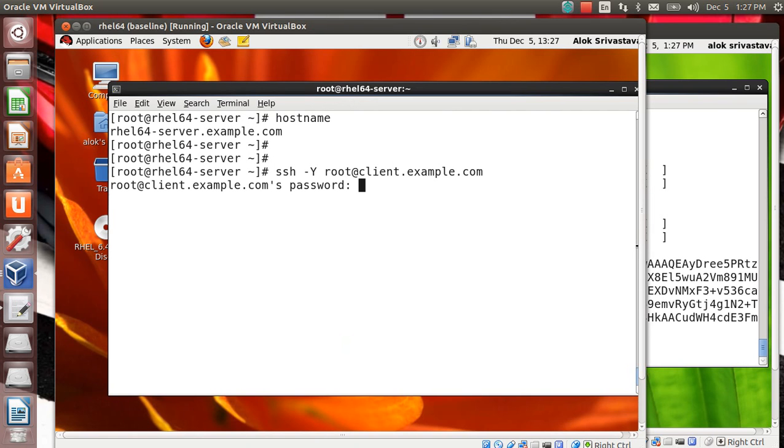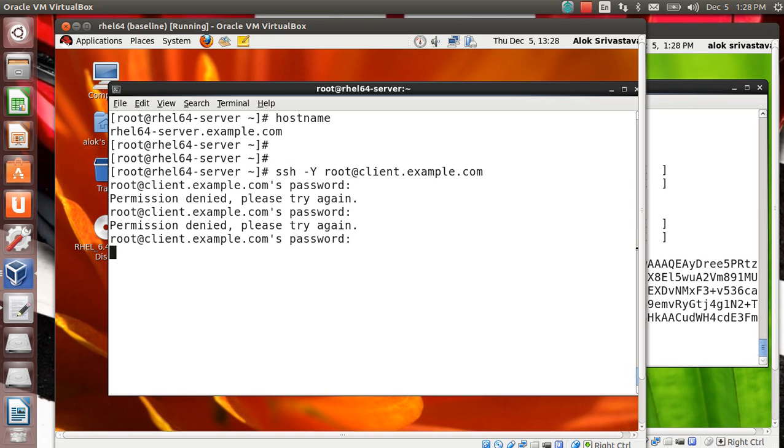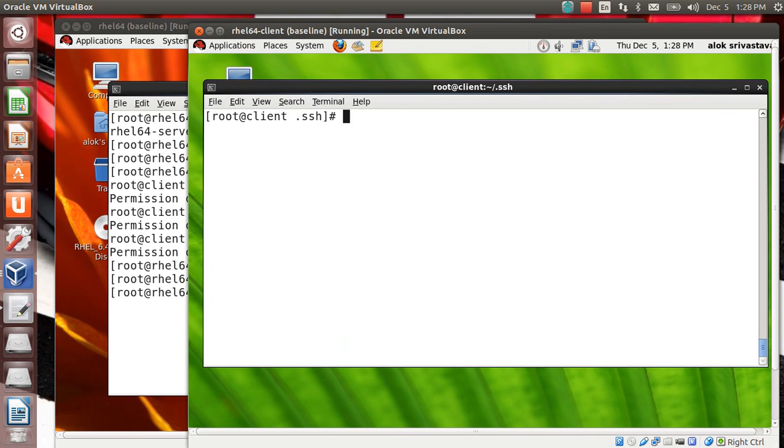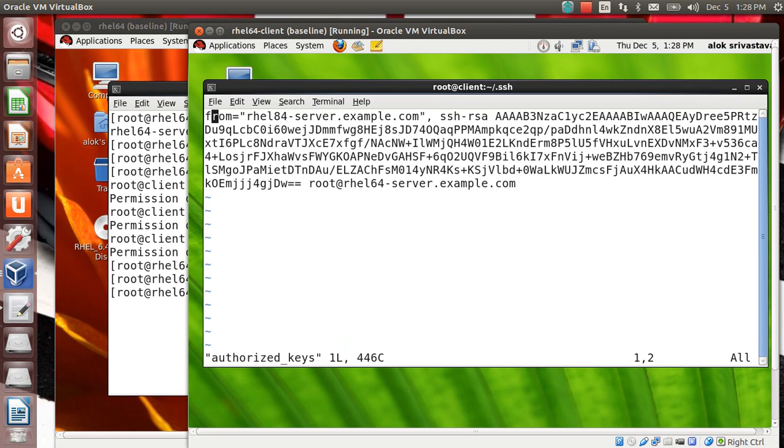If I try to do SSH here, I am being prompted for the password. Passphrase is not being prompted, and I had given Red Hat as the password, but because I had blocked the password as the valid authentication mechanism, I won't be able to access the machine. So even though you had taken the keys by any means, the server has attached the key with the host name. So that is again one of the layers of security that you can add.